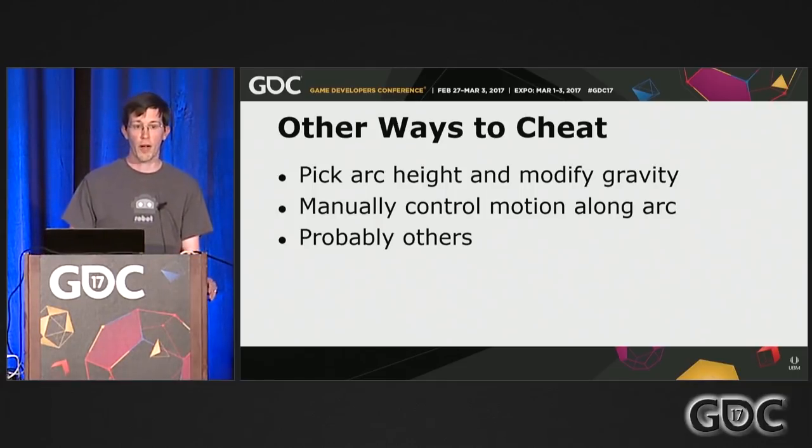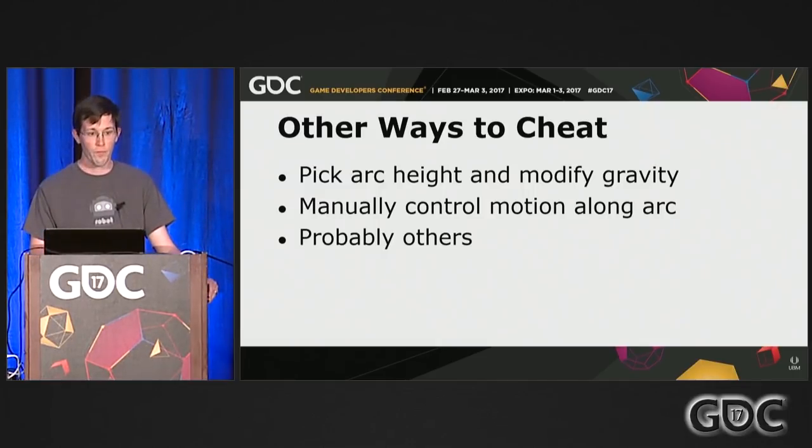There's some other ways you can possibly cheat physics here. I've got some more information on these in the references if you're curious. All of them have different trade-offs. So ours is not the only way to solve it, but we were happy with the results.